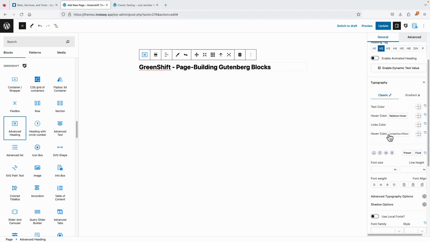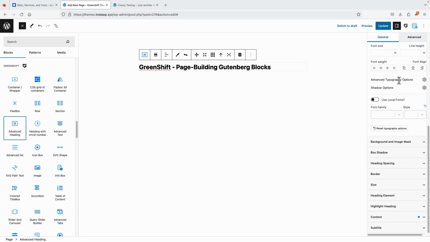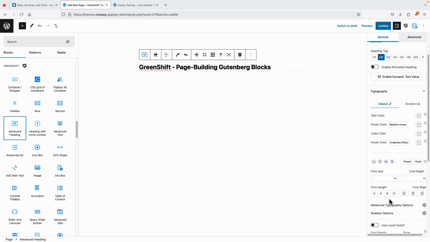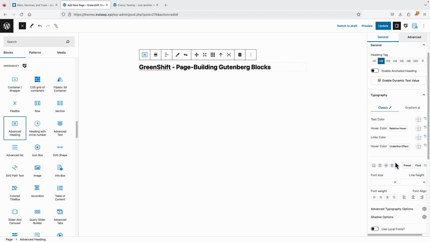You have typography or gradient typography options, font size and background image mask, box shadow, heading spacing, border size, heading element, highlight, heading, content, subtitle. So a lot of options there, as well as the ability to set them by device size, something that the default Gutenberg editor doesn't have yet.